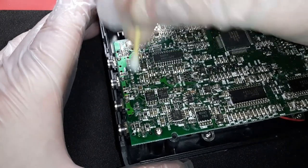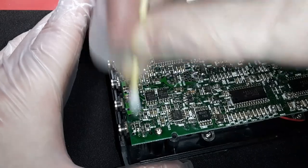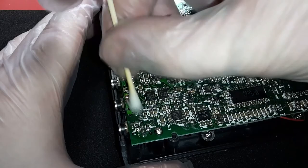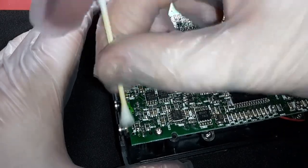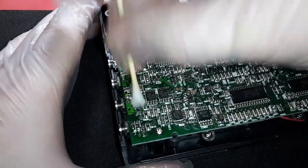This reminds me of the Xbox original, with how much flux, or that layer of a line of it, across the DVD ROM drive.